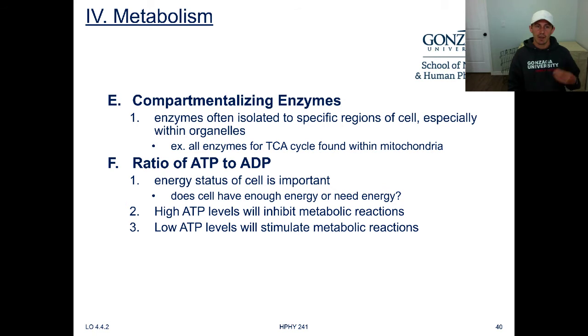And then that concept of the ratio of ATP to ADP: you can imagine if that ratio of ATP is high, it means the cell tells the cell, hey, we've got plenty of energy for the time being, so let's slow down the production of ATP, okay? So that's an efficiency thing. On the other side, if the ratio of ADP were high compared to ATP, then that would tell the cell, hey, we're low on energy and we need to ramp up some of those reactions to produce ATP.